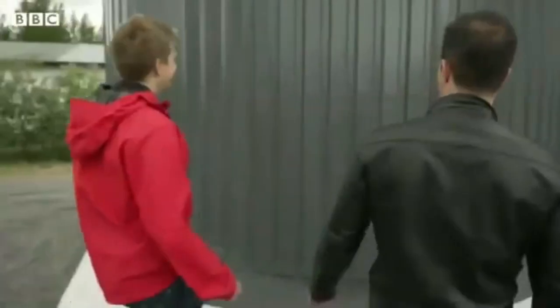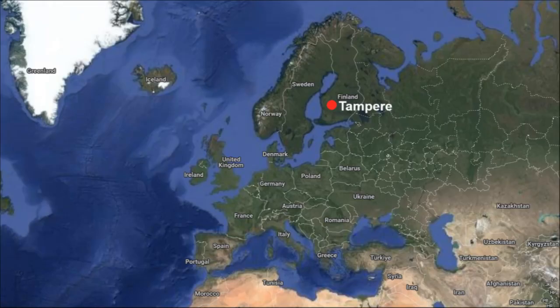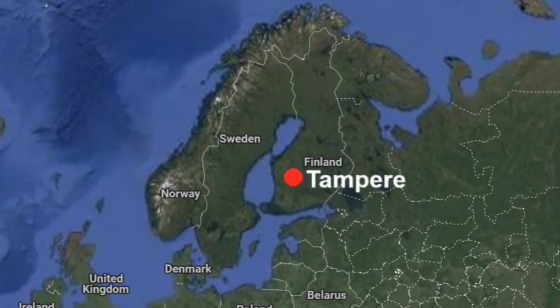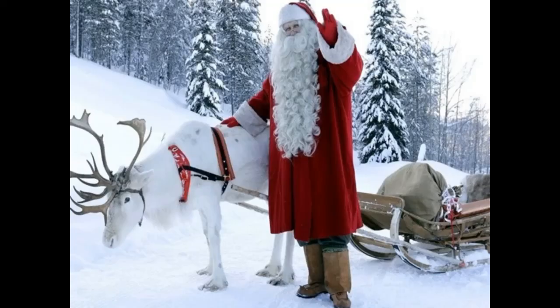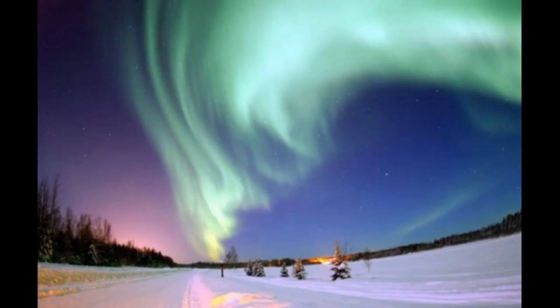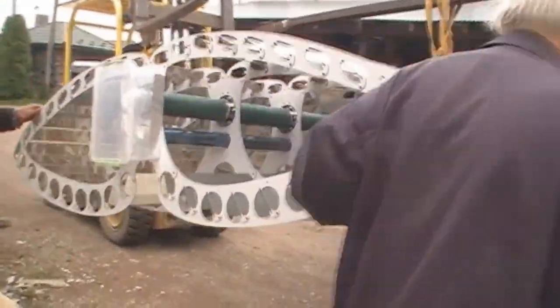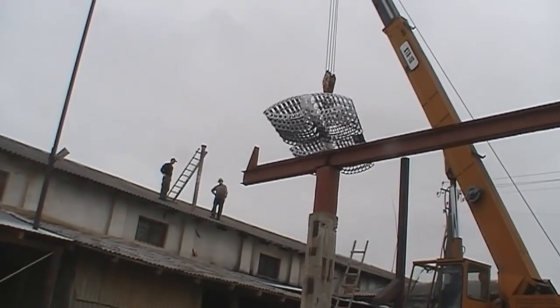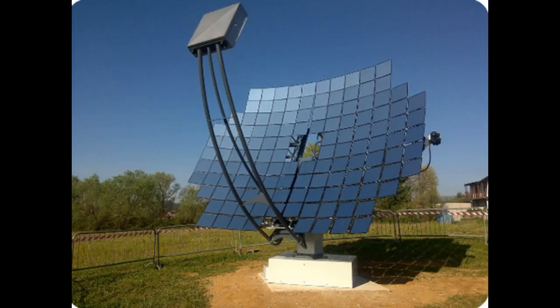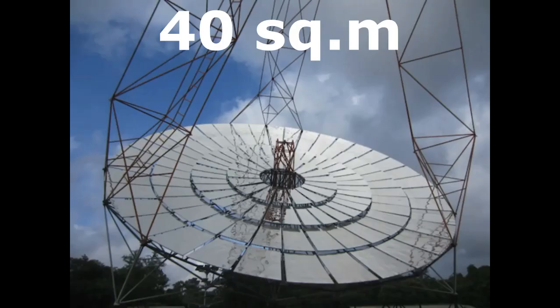Let's place our house near Tampere, Finland — not far from where the most famous Santa Claus lives, in terrible frost and long polar night. Heating our house near Tampere would require approximately two such solar heaters, or they can be replaced by parabolic dishes with a total mirror area of 40 square meters.